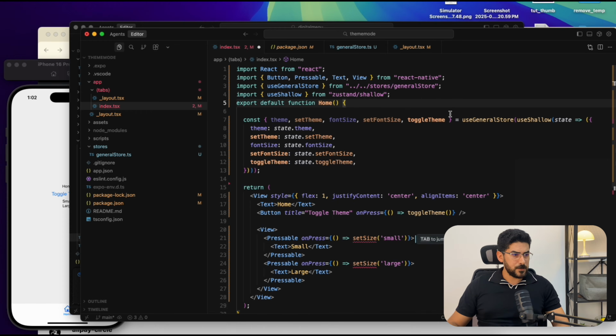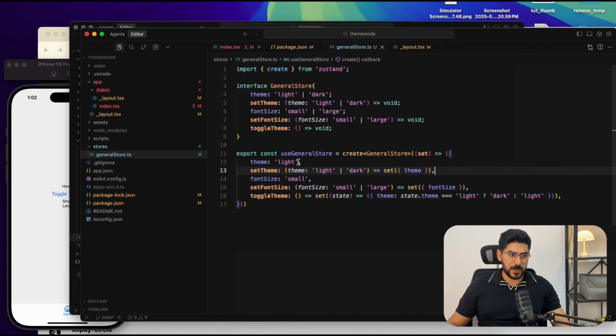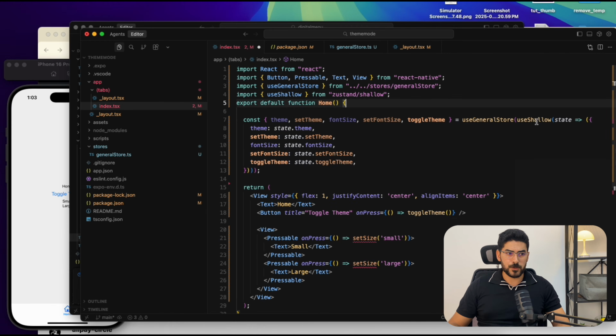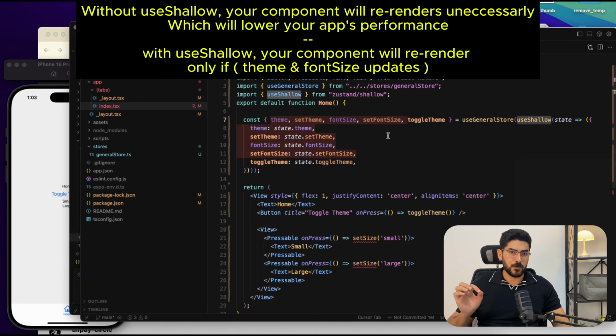Okay. Now, as you can see, if you have many other properties in your store, like in some stores you can have hundreds of properties just like this, and if you don't use the use shallow, every single property will get updated from the store. That component is going to update. But here they use shallow. It makes sure that only these two properties are going to work as the dependencies. Only when those two properties update, our component will get updated.